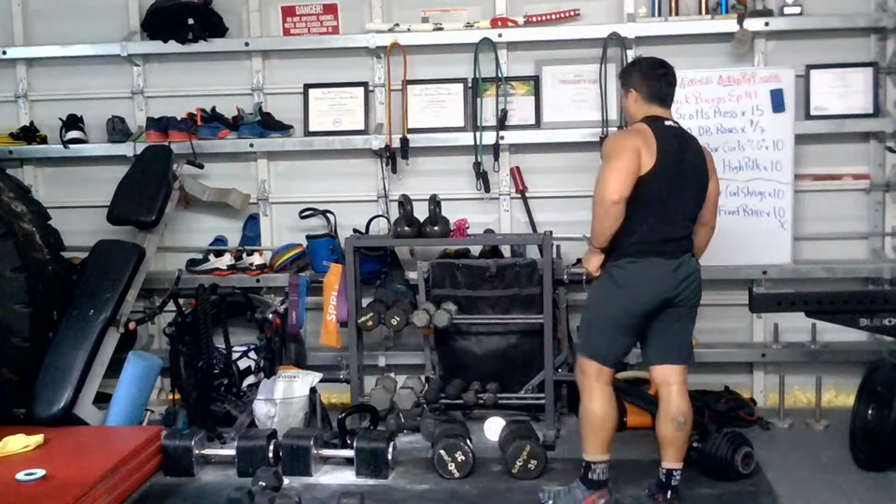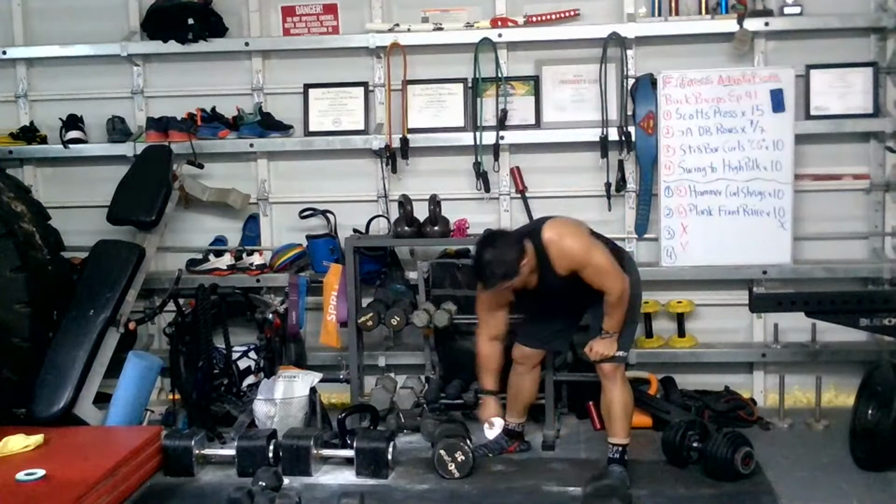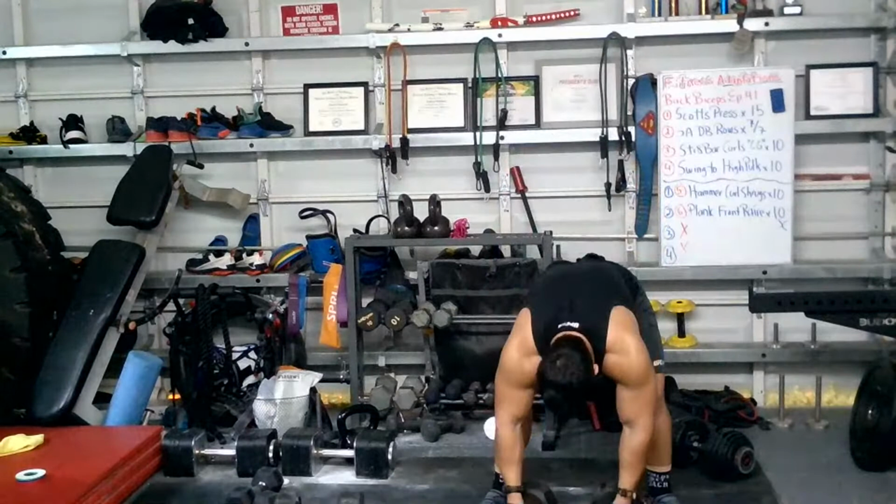Swings to high pulls. Here we go. I got 10s with 35s. Couple deep breaths. So you can go for 15 on this one, all right? You can go for 15. Here we go, depending how heavy you're going. 3, 2, 1, let's go.